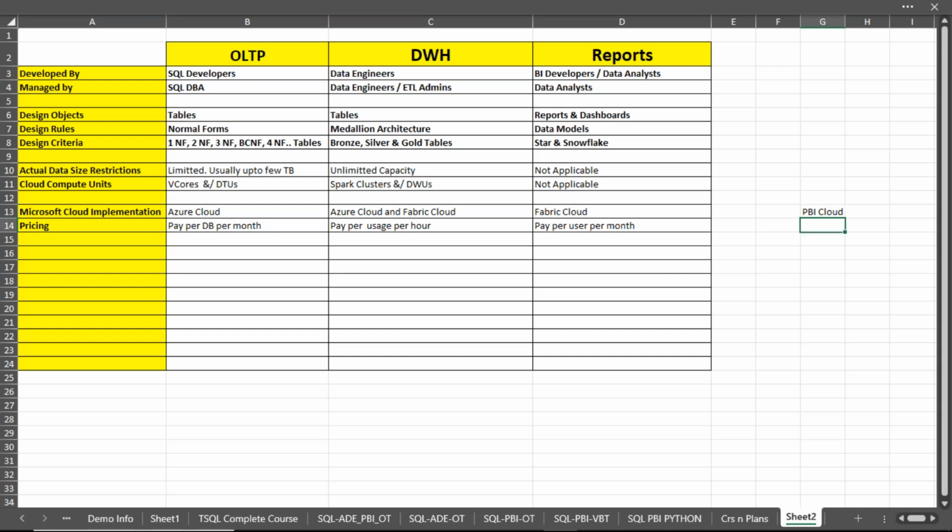Next, when it comes to pricing. Here we go. OLTP, pay per database per month usually. Here pay per usage per hour or per query.